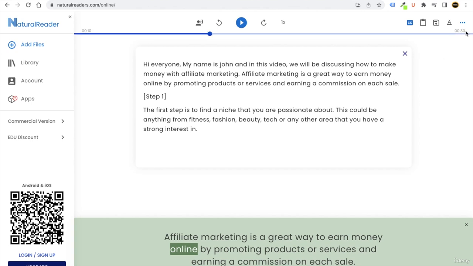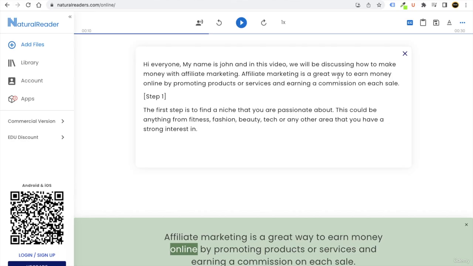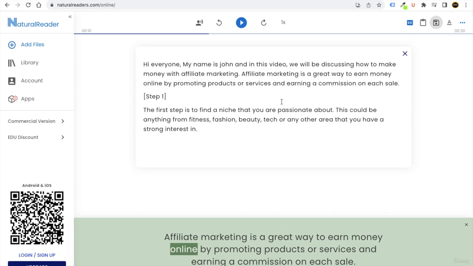Now, how can you download it? Simply click on these three dots, download it and convert it to mp3, and it will be automatically downloaded to your computer. You just need to sign up or log in and you can download it, but it only allows one voiceover per day, for a very limited time, less than a 1-minute video. So this is the limitation in the free tools.